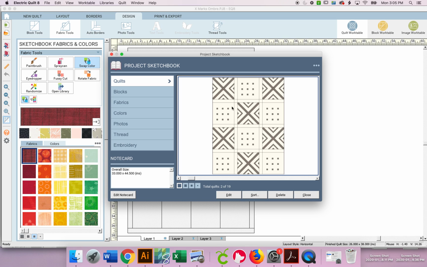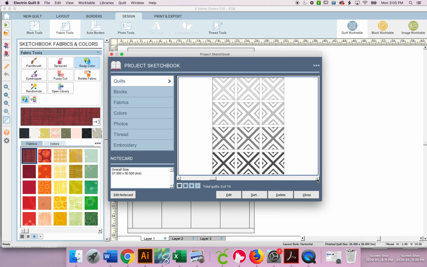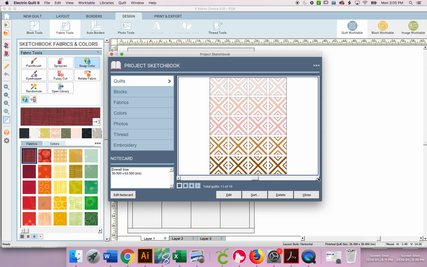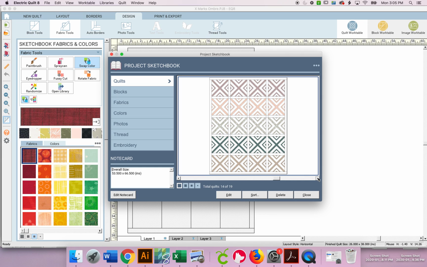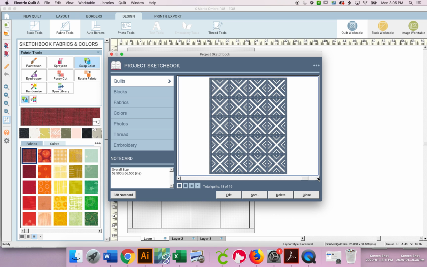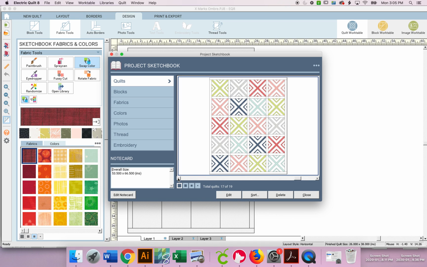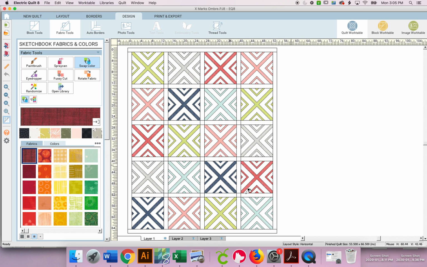Then I moved to this. That's not how the pattern looks now. Then moved to this. And then I decided to try different colors. And this, I added a few different colors here just to get fabric requirements. And here I added some more rows, border, a bunch of different fabrics. How does that look? Let's say I want to work on this one. So I'd click that one, click edit, and here it is.